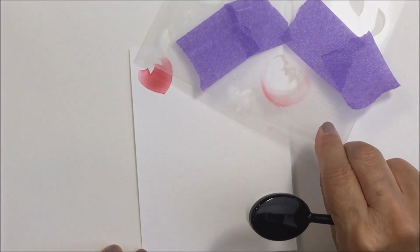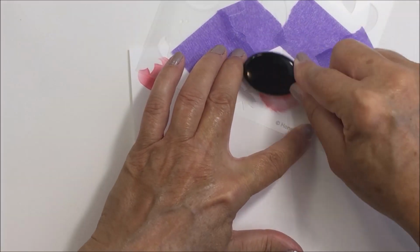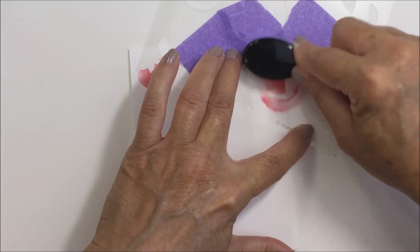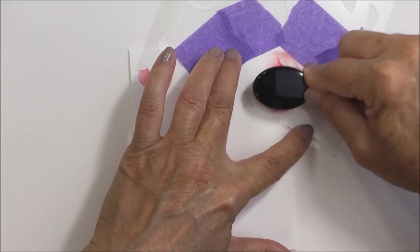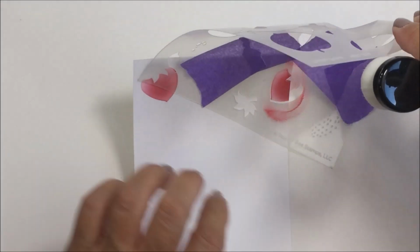So you'll just see me using my Honeybee Stamps blending brush and the Festive Berries to go ahead and stamp a bunch of those strawberries by turning the stencil in a variety of different directions, going off the edge of the paper in a few areas.